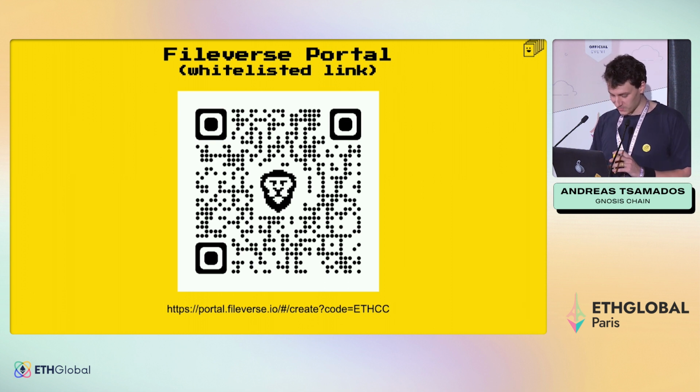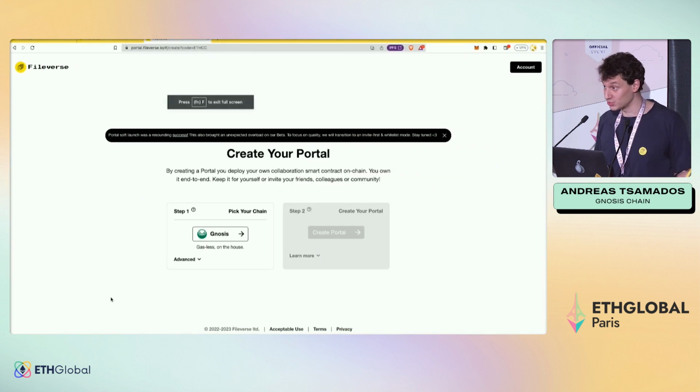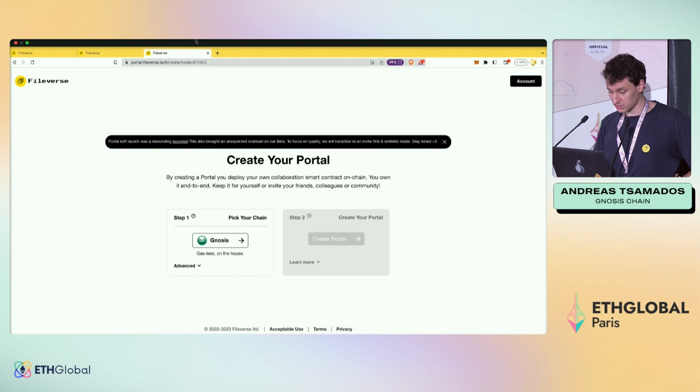Cool. So before I conclude, let me show you Fileverse Portal. This is the setup phase. It's a super straightforward process, like a safe multisig. I hope the Wi-Fi is going to be friendly. Like you can see already from the start, on the URL here, you have IPFS. You don't have to hit our servers if you don't want to. We're not here to log your IP or anything like that. You can go directly from any IPFS gateway, access our static website, and use our dApp like you would if you went through our servers.